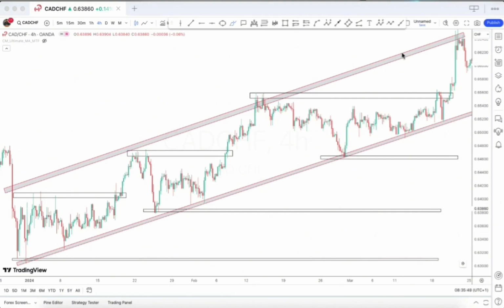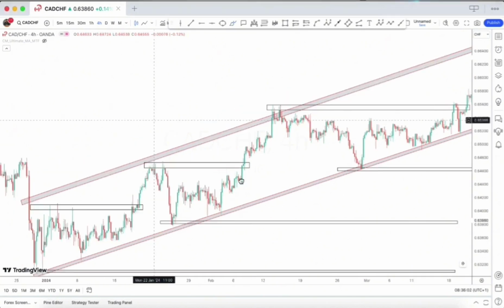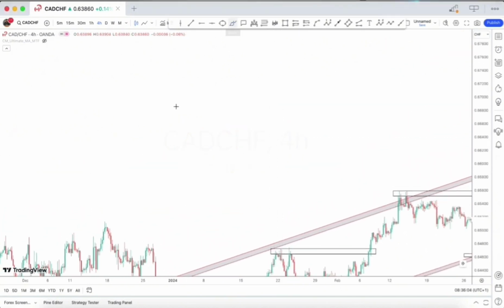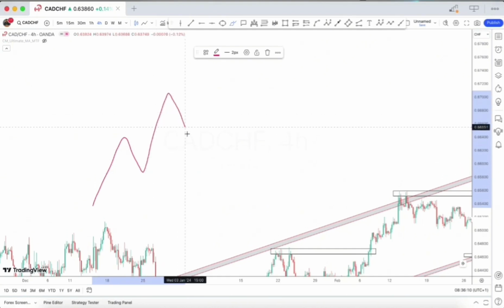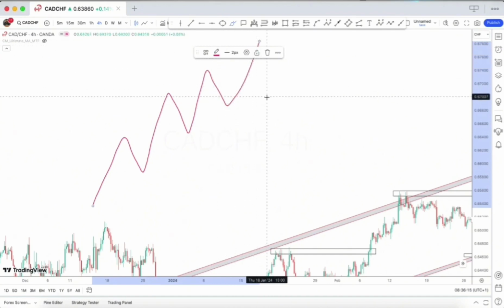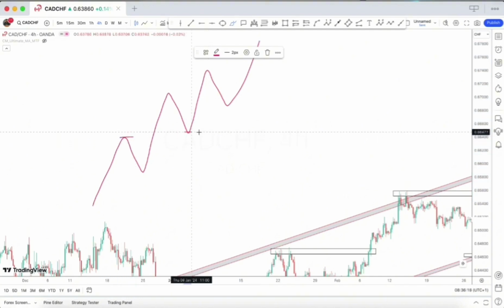So another thing I want to put your attention to is support level turning into a resistance level, or resistance level turning into a support level. Let me give an example right here. So we have an uptrend market. Here we have a new low, a new high, price created a new higher low, a new high, a new higher low, a new high, right? In this case, you can see that this is our resistance and this is our support.